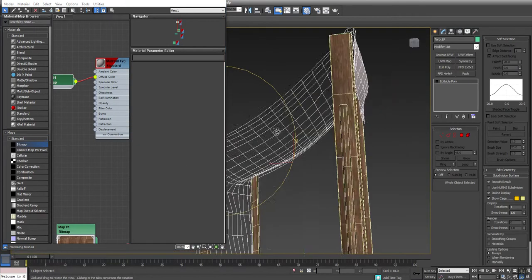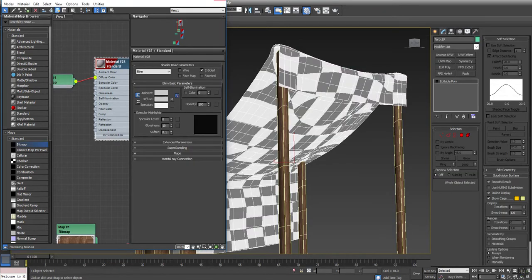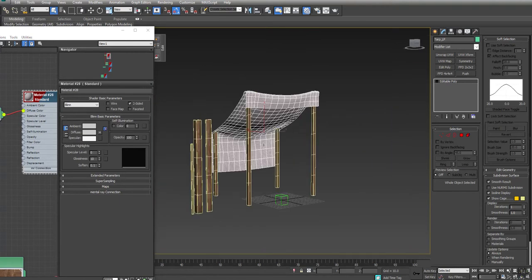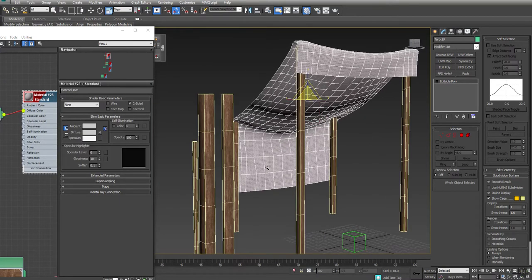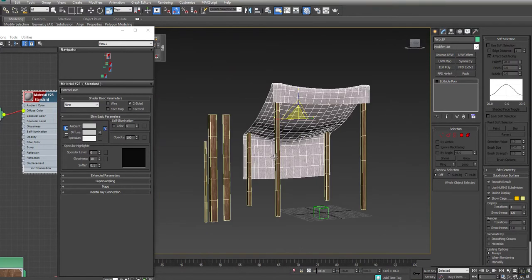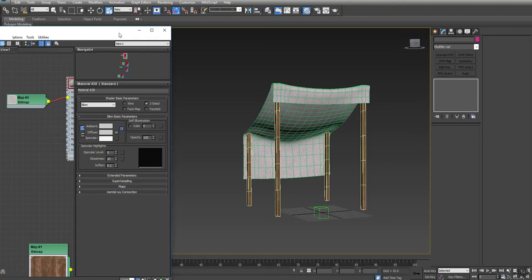There it is. There's the base color in there, and I can go into the material and tell it to be two-sided. Now, there is a normal. We could plug the normal in. You know, there's really no point in here, though. You could throw a normal bump on and show it.